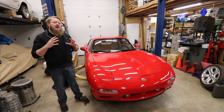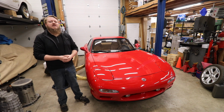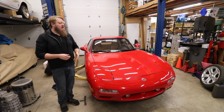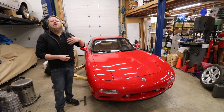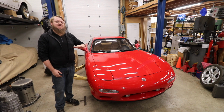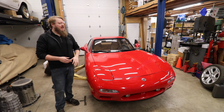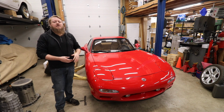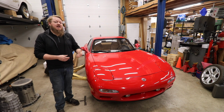Now, I originally was going to have this done, but just like most things, I'd rather walk you guys through the process. I have brought my friend Bobby over to help with the washing, with the prep, and then most importantly, with his professional touch, taking care of the swirl marks in the paint. He did a fantastic job, and I'm sure you guys can see it's already shining brilliantly after that work, but we'll get into the exterior detail another day.